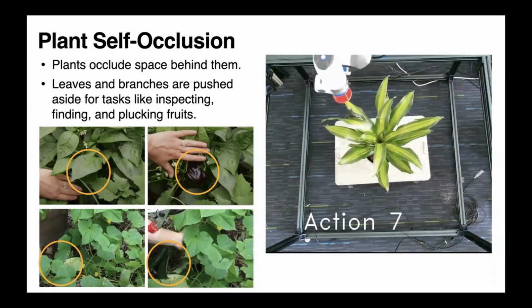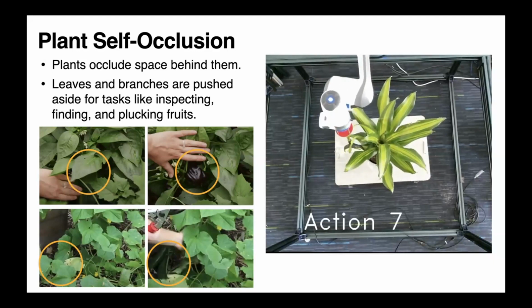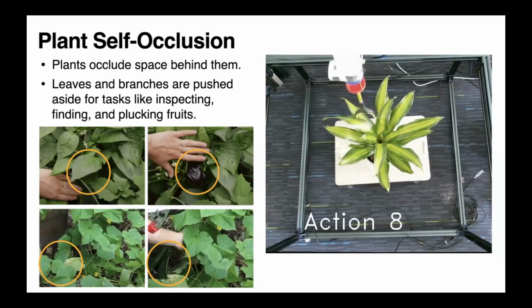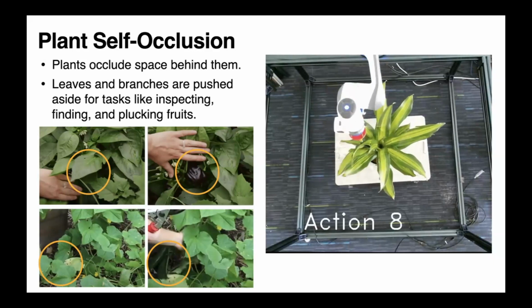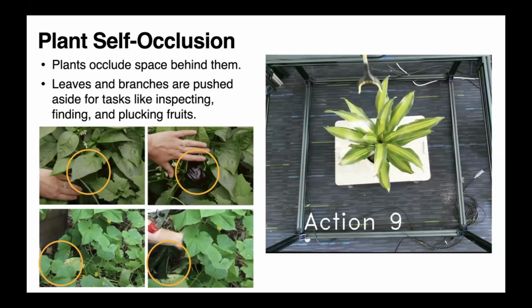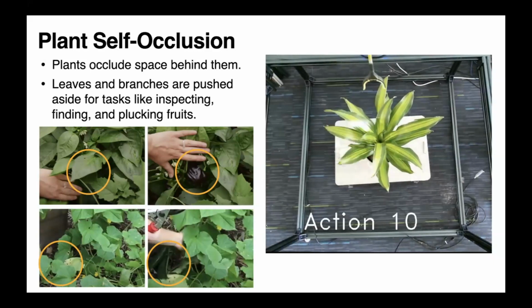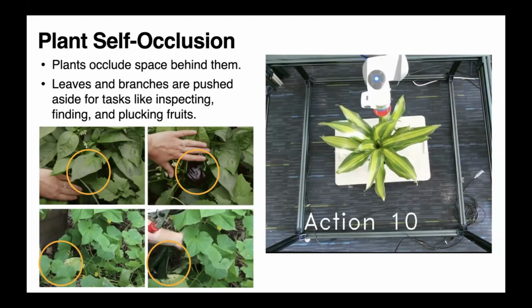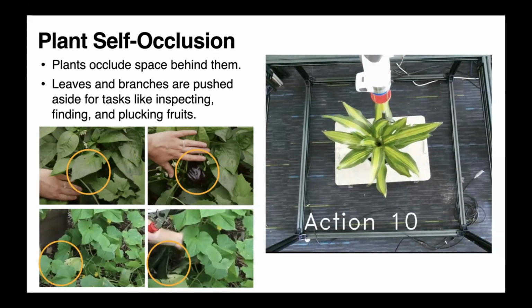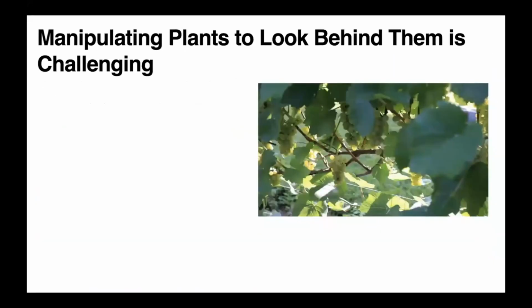So the policy that the robot learns is actually how to move these leaves around in order to reveal the space that is behind them, right? Now, this is a 3D problem. We want to learn how leaves and plants articulate, and how you represent these. These are all very good questions. I think we have just started scratching the surface of this problem.